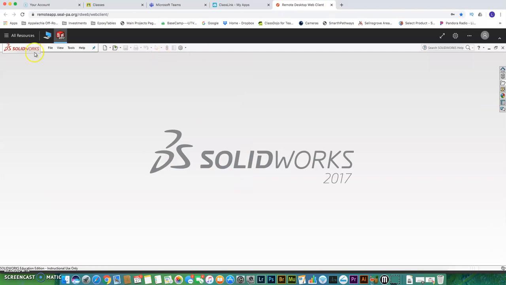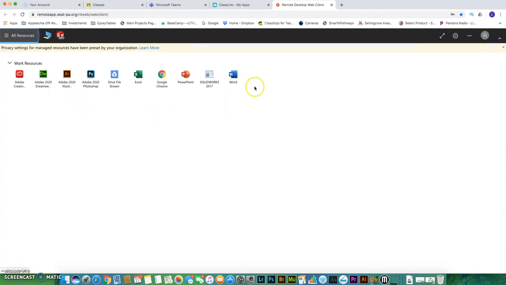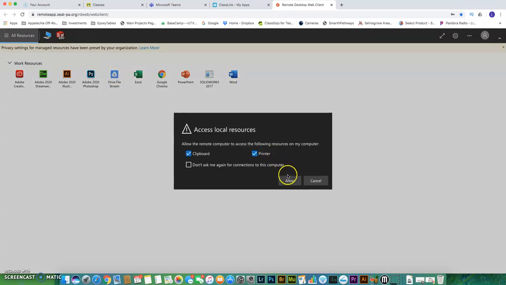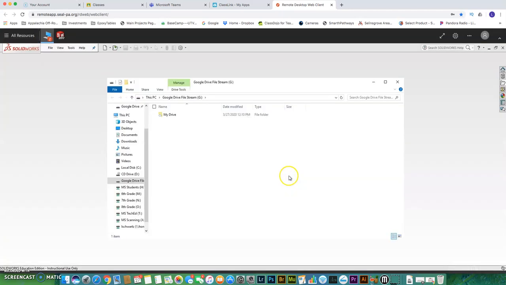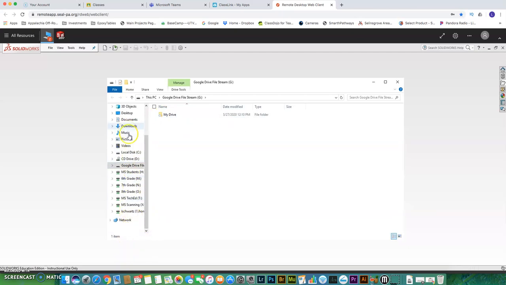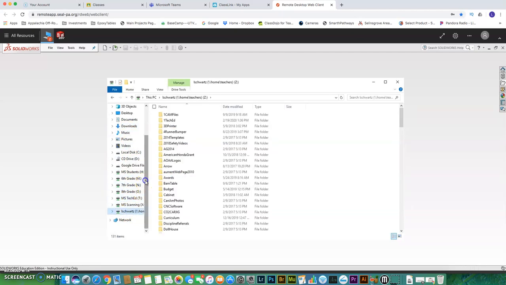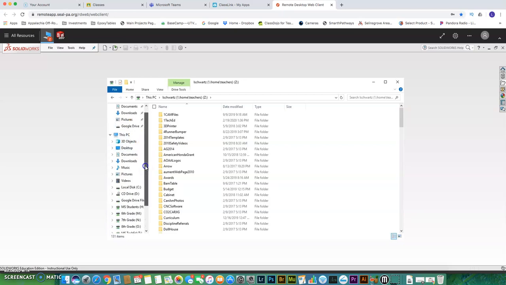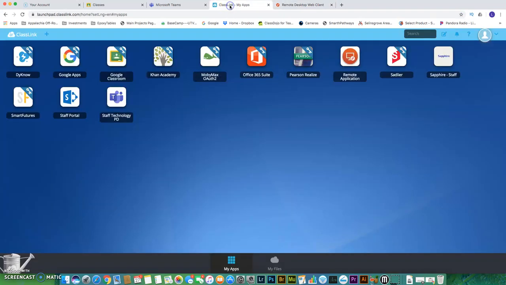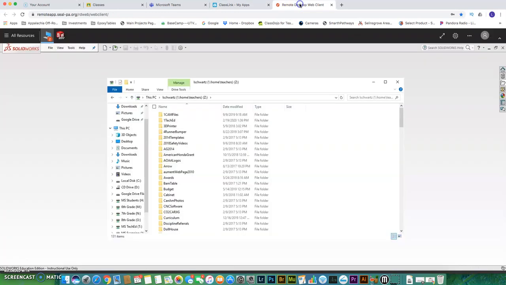This is just kind of an overview. So let me go back to all resources. The other thing that I did want to show you guys was the drive file stream. It actually opened when I clicked one of the other programs. And this is essentially like clicking the File Explorer on your computer. It just allows you to have access to all of your drives. You should also have access to Google Drive as well. And I'm not sure about OneDrive. I actually think if you go back to ClassLink, it's in here somewhere. I don't remember where that's at, but that'll be in one of my other videos as well.